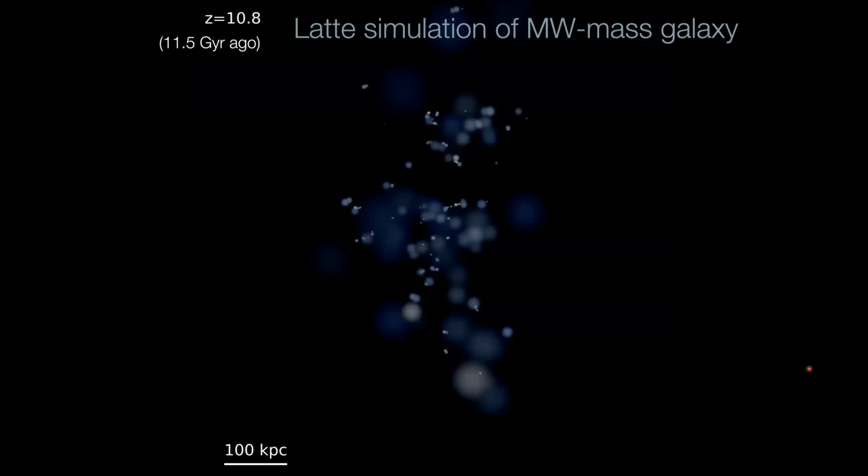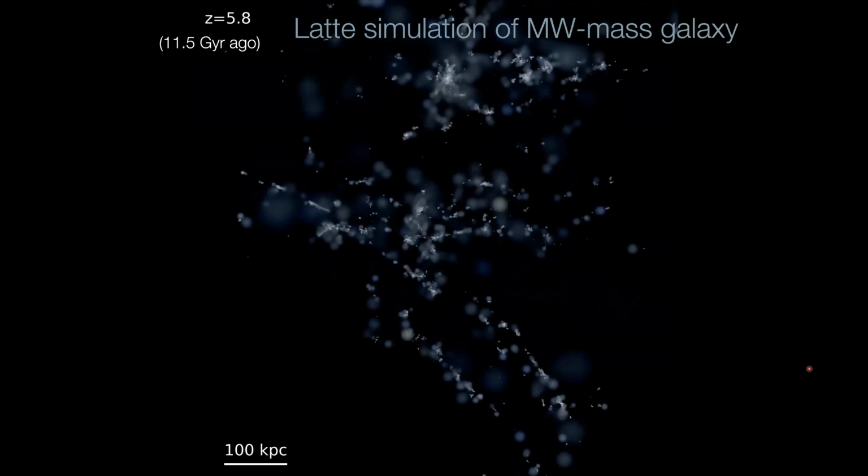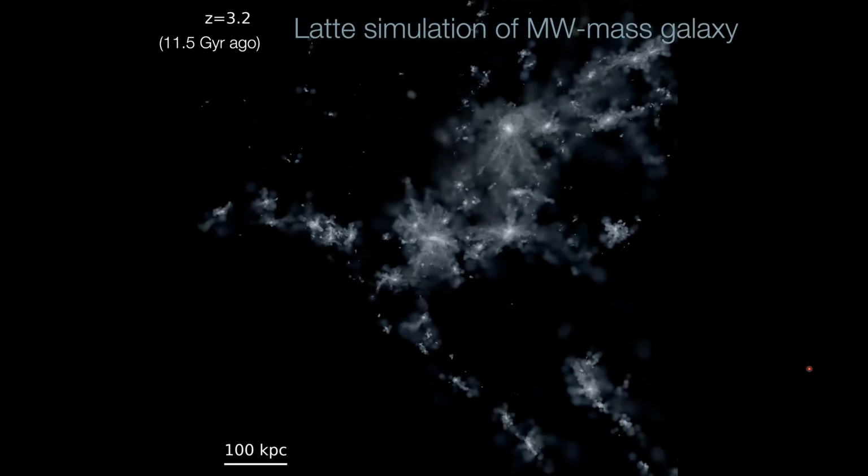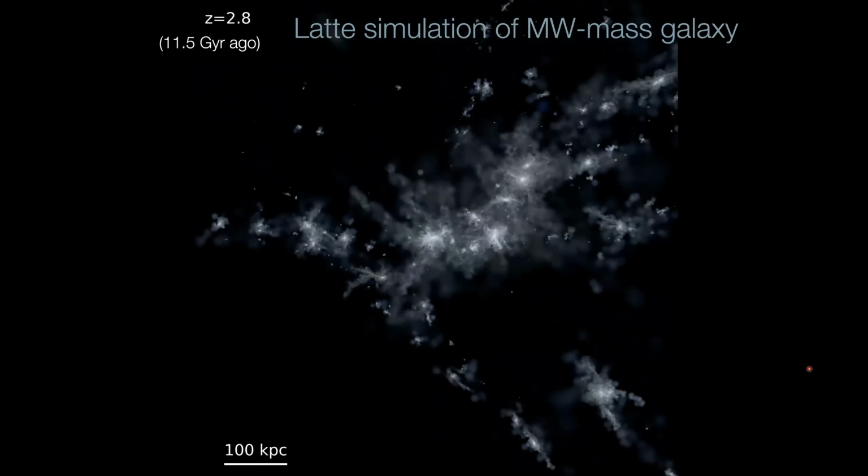So again, I'll just show you the first part of a movie I showed you before. This is what the simulation looks like in the first few billion years, and I'm going to pause it here right at redshift 2.8, which is about 11.5 billion years ago. I challenge you to point me to where the main Milky Way progenitor is in this movie. Again, this will form a single Milky Way-like galaxy at the end of the day, but it's visually apparent here that there is at least some time threshold going back where it doesn't even make sense to conceptualize a single Milky Way progenitor. I think it's important that we understand when that is, because it informs the way we think about old metal poor stellar populations in the Milky Way today.